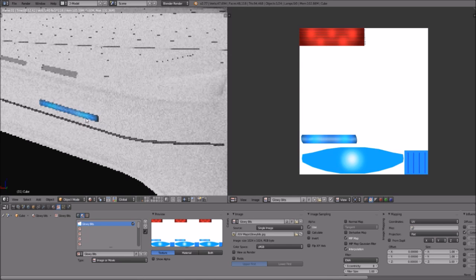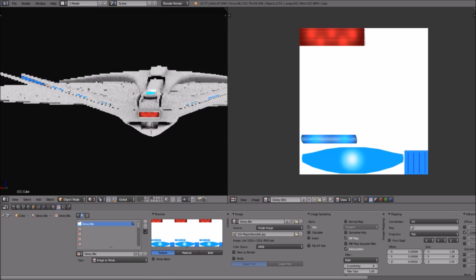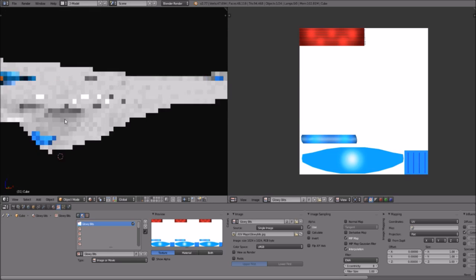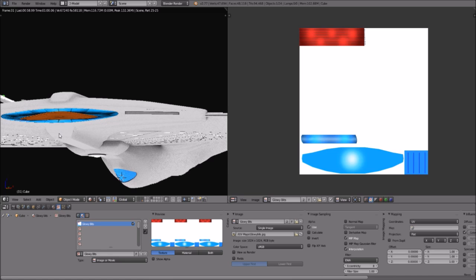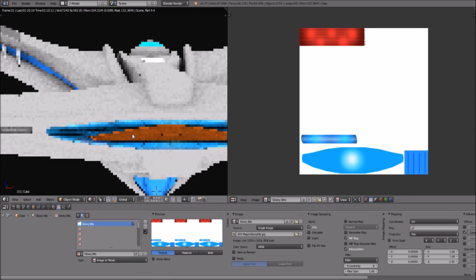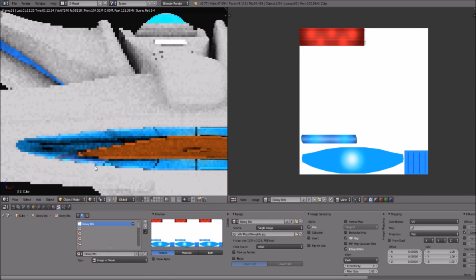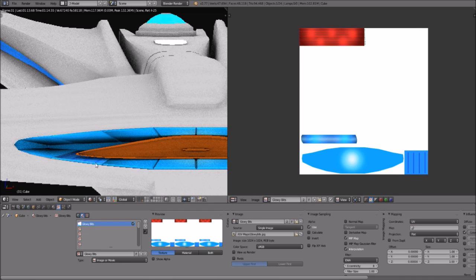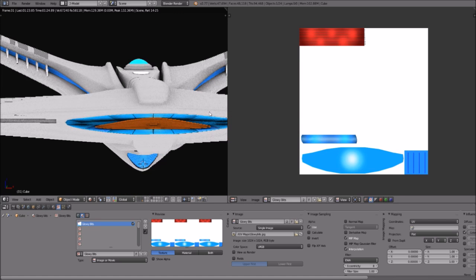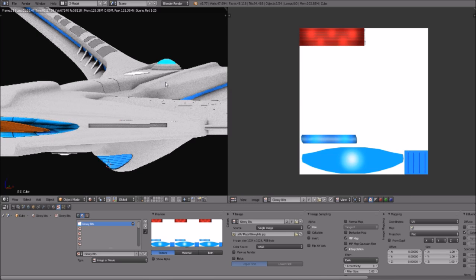But if you look right there, it kind of gives it a little bit of a look. But the front portion probably needs a little bit more work. I'm not really too happy with the way that looks. I was trying something with one of these little brackets here. I think we could see right here, I tried to make it look like it has a little more texture by drawing on this texture, but I didn't quite like the way it looks, so I'm going to be modifying that. We still have a lot more quote-unquote glowy bits that we need to do.